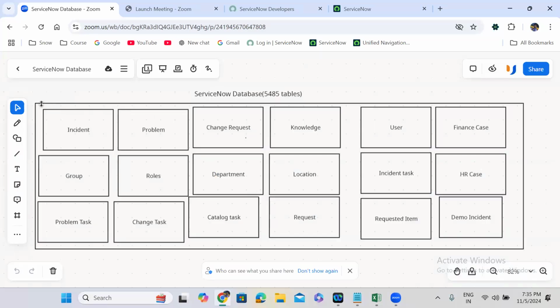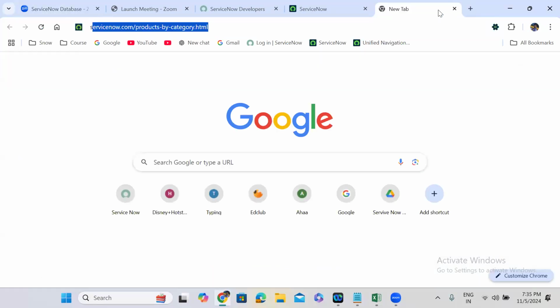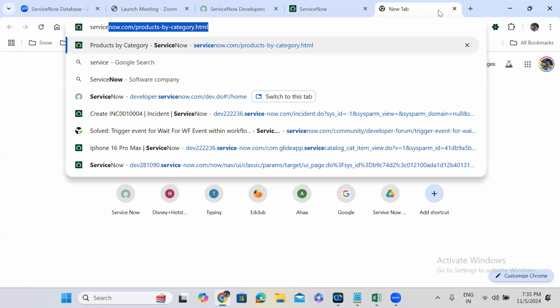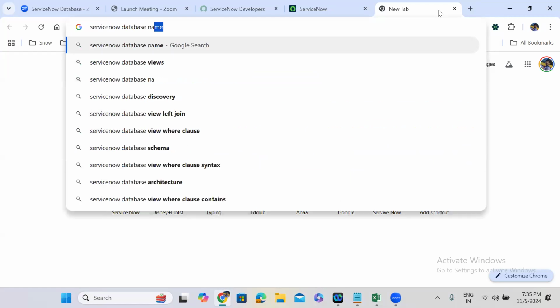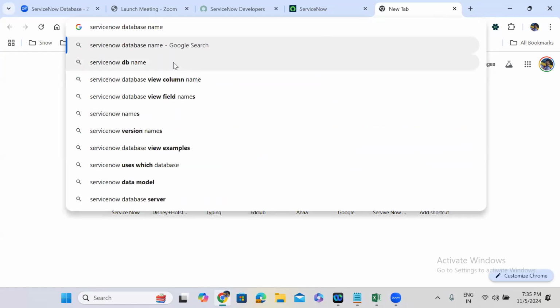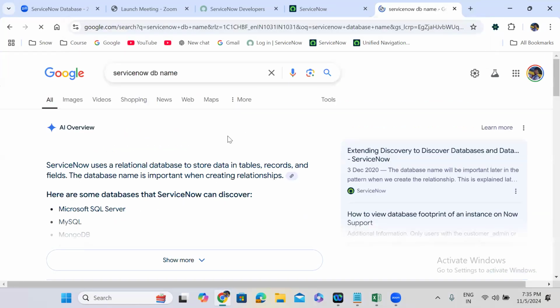Okay guys, this whole area that you are seeing here is actually the ServiceNow database. ServiceNow uses MySQL database, guys.